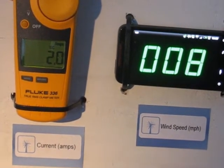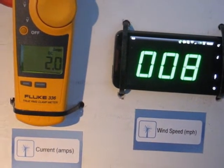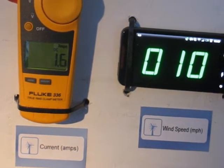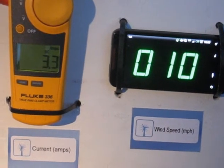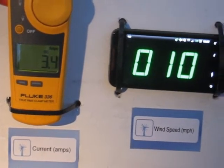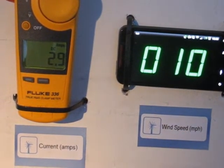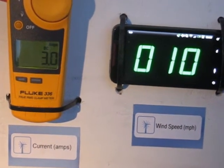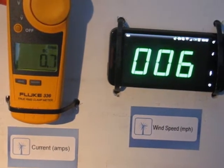We'll go ahead and speed up to 10 miles an hour. We can do anywhere from 3 to 4 amps at 10 miles an hour, depending on how turbulent the wind is — the truck makes a little bit of turbulence. And that is battery bank charging at 7 to 10 miles an hour for a 12 volt battery bank.